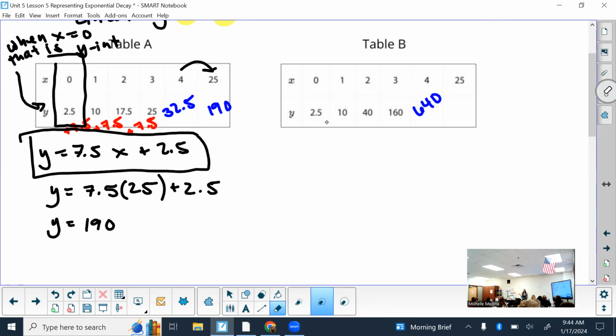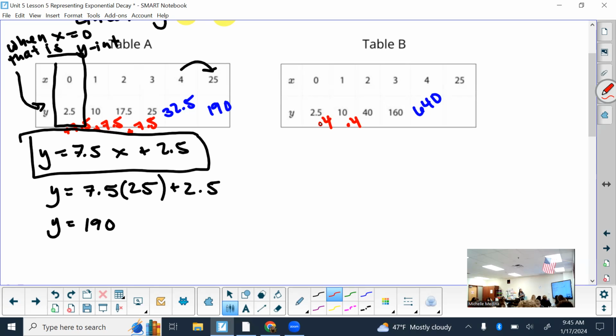So it's not adding, it's also not subtracting because the number isn't getting smaller. What's something else I could be doing? Yes? Multiplying. If it's not easy to see what it's multiplying by, like I get it, I can't think of what to multiply by 2.5 to get 10. But look at what you can multiply 10 by to get 40. By 4, and then see if that's consistent throughout.